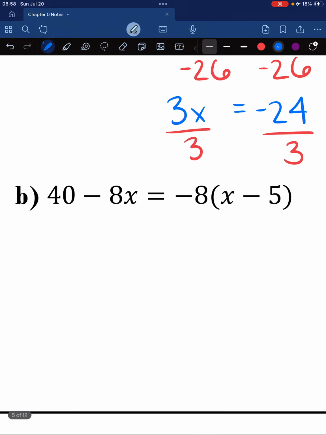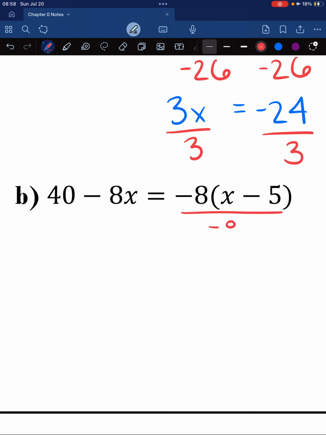Okay, let's look at a different special case. Oh, interesting, actually. So we could have distributed. I was about to distribute this negative 8. But then I looked and I was like, can I divide both of these easily by negative 8? And actually I can. So I think that's the choice that I'm going to make. Do I have to do that? No. You will get the same regardless. Maybe you distribute and see how your answer ends up slightly different than mine. Well, your answer will be the same, but the way that we get there might look slightly different.